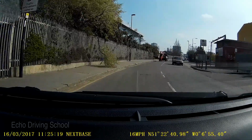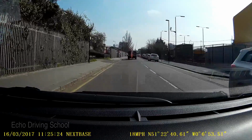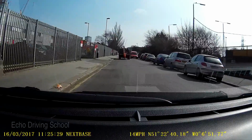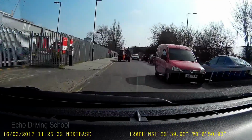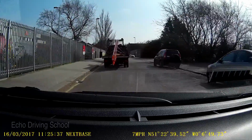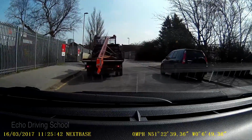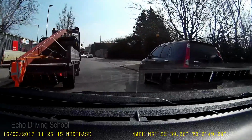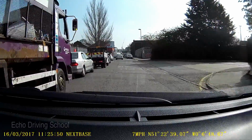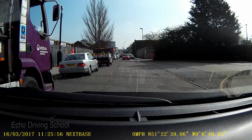It was a silly fault to make, and unfortunately in the exam you only have one time to make your choices, and if you make a bad choice, then obviously you will end up failing. So what the student has done is, this vehicle, clearly you can tell that the vehicle is stopped, but she mistakes and thinks that the vehicle is parked and decides to overtake. And as soon as she overtakes, she realizes that the vehicle was actually stopped because of traffic. And obviously by this time it's too late.